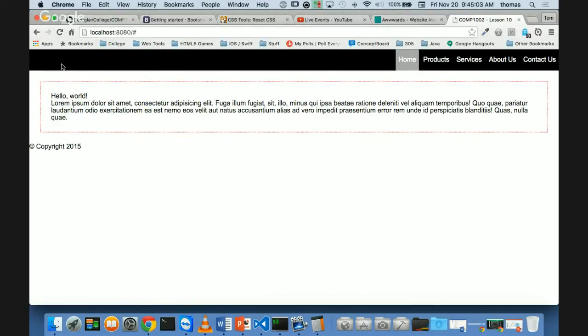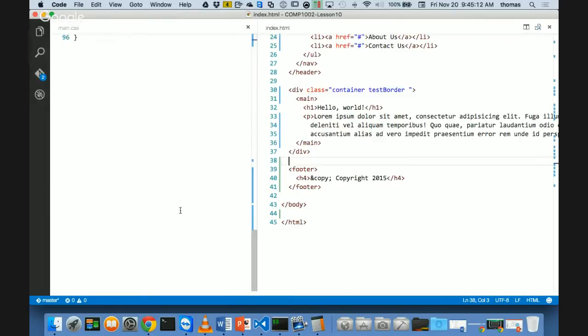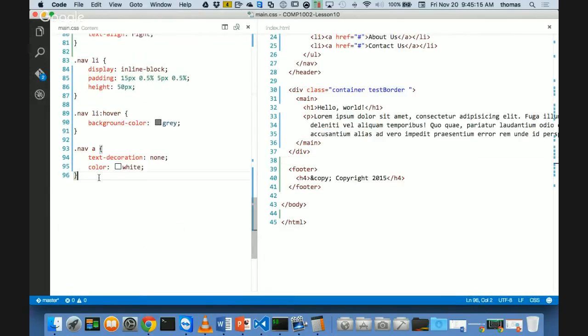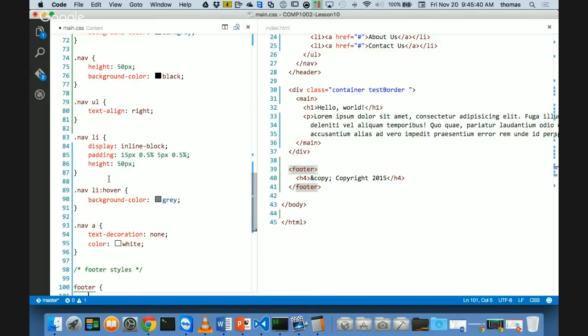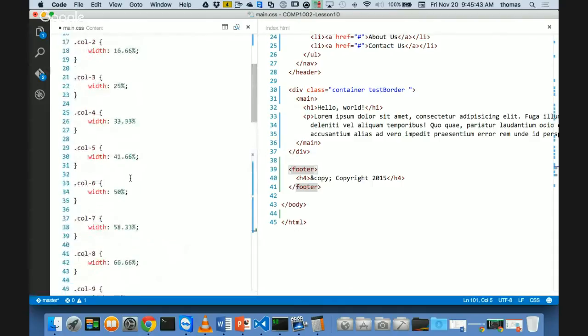I want to give my footer some margins, or some padding, right? Because this is just way over here. So I can target my footer. I'm going to go back to my page, and I'm going to do it at the bottom. Again, I'm trying to do it in order here, right? So I'm going to put in some comments: this is my footer styles. And I want to target my footer item itself. So I can say something like footer. And for all my footers, I want to give them some kind of padding. And again, I can do something like this, where I set a padding of 1% or something like that.